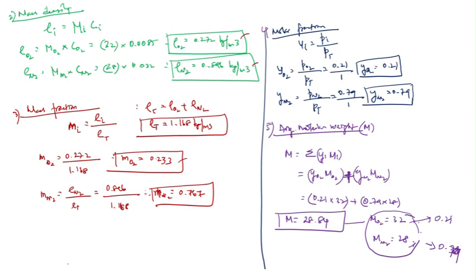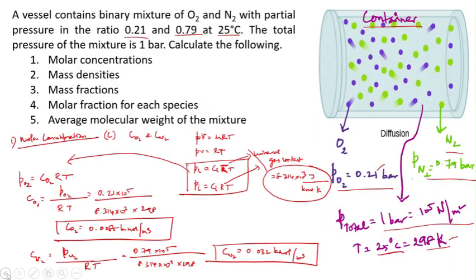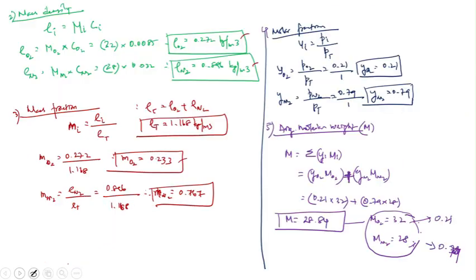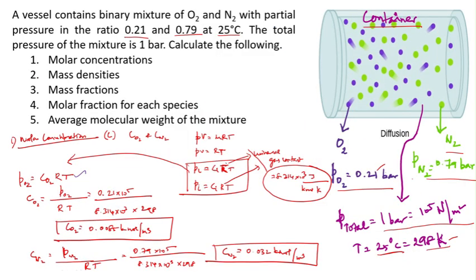So these are the basic problems related to the concentration, fluxes, velocities and all those things. We have one first formula, related to the gas constant: P equals CRT. Don't get confused: in some books the universal gas constant is written as capital R, in some books as small r. In both cases you take it as the universal gas constant. In some books it can be represented as R of O2, R of N2 for individual gases.